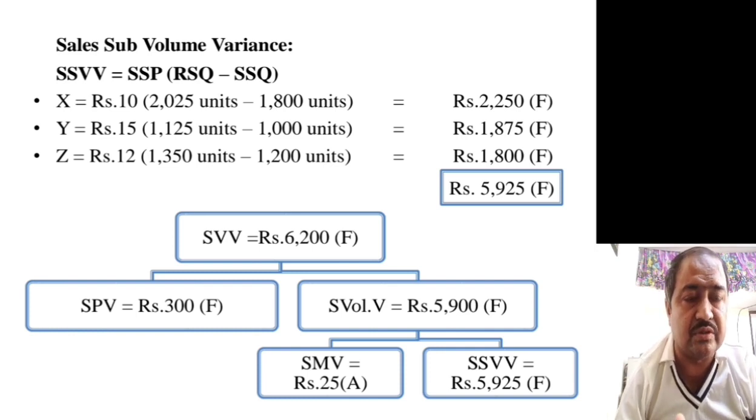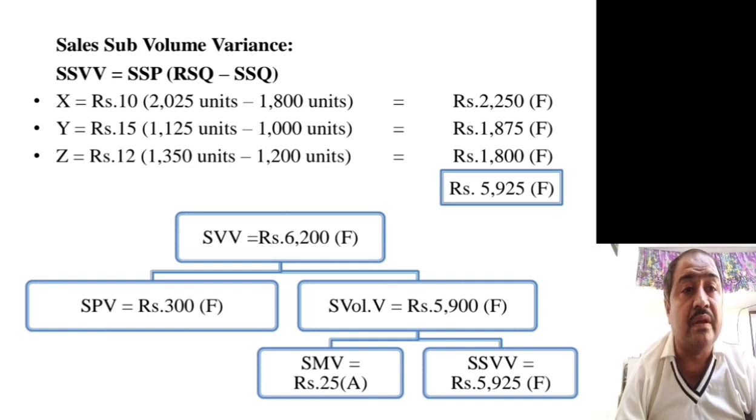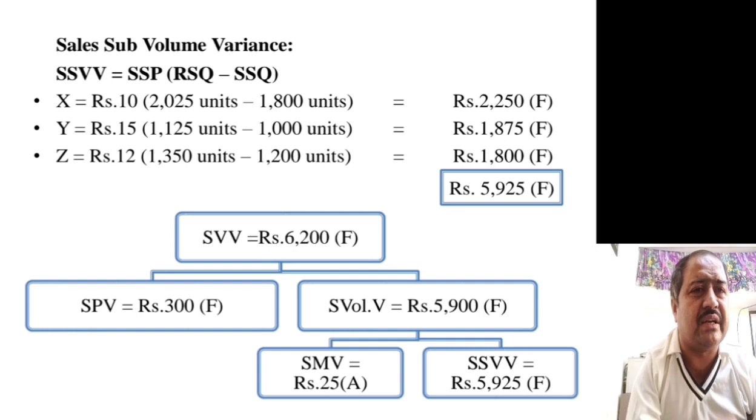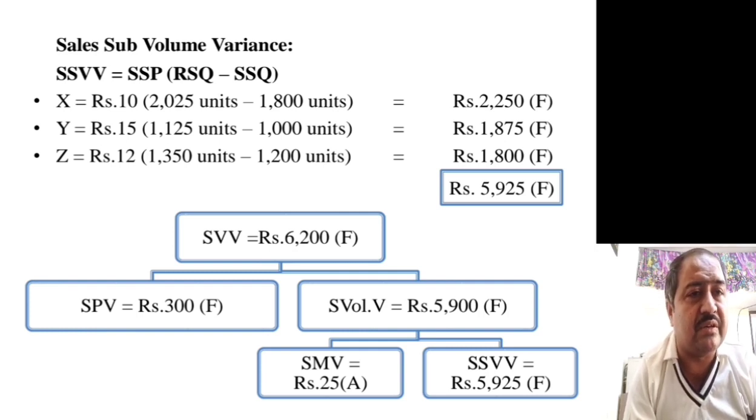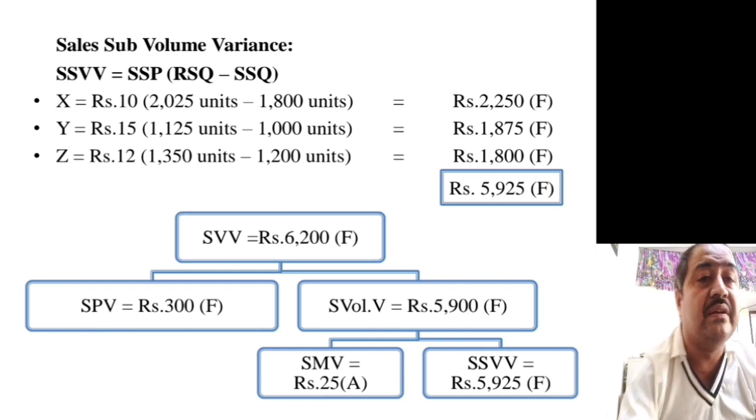So this is all about the sales variances. Sales variance is almost over. One more thing is that, as you know, sales variances are calculated in two different ways. So another way is, instead of price we will consider standard profit. The standard profit per unit is given in the example. Instead of price, now we will consider standard profit per unit. Other fundamentals remain the same and calculations remain the same.